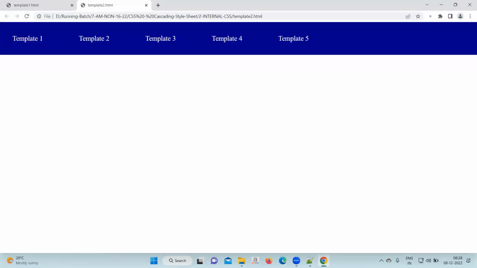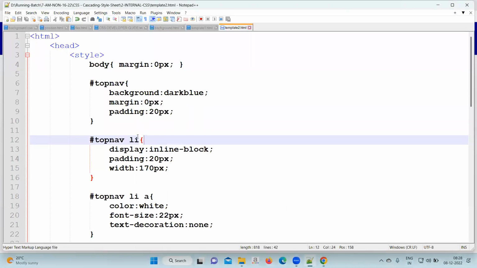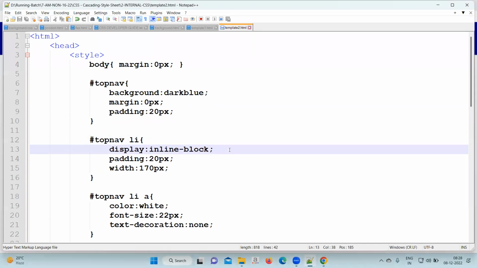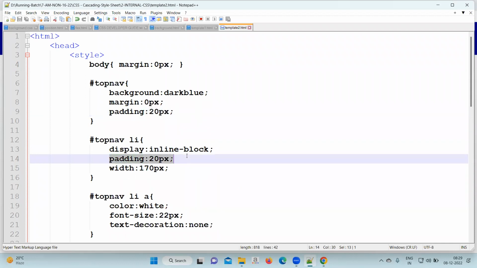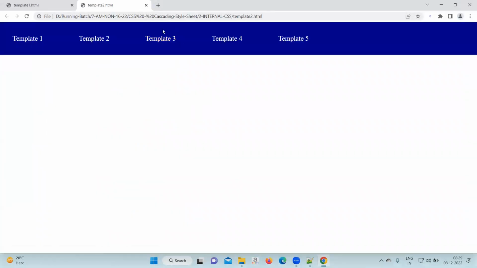It may resize also. Yes, resize happens, because once you write display inline block, at that time the outer padding will be applicable. So what is the outer padding? Something from the parent side. So at this place, if you give the padding, it will be double: the 20 of the parent and the 20 of the child.